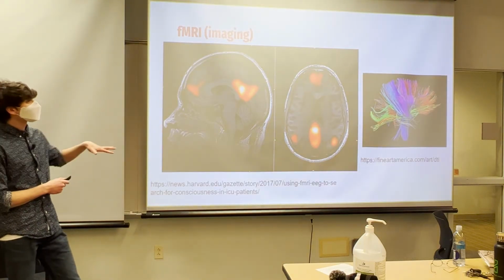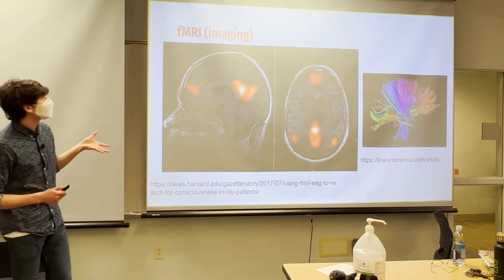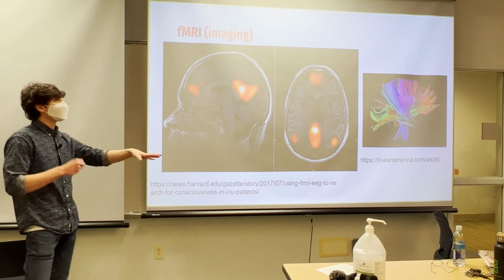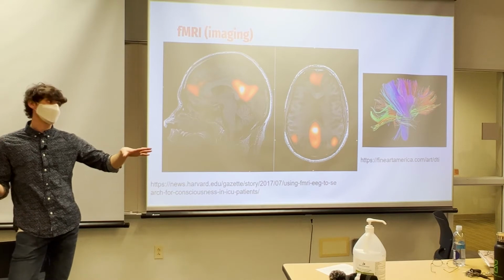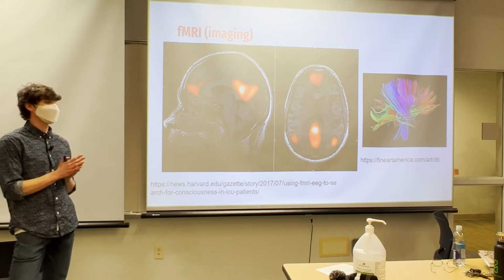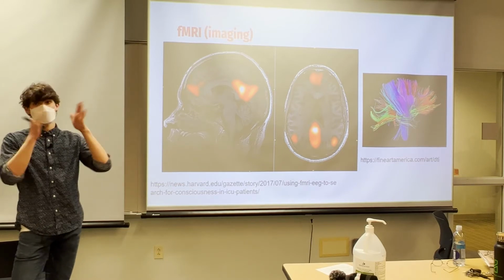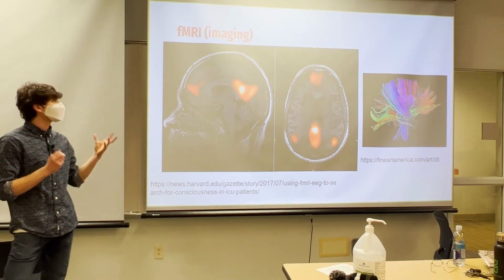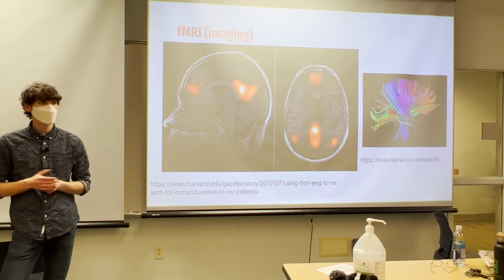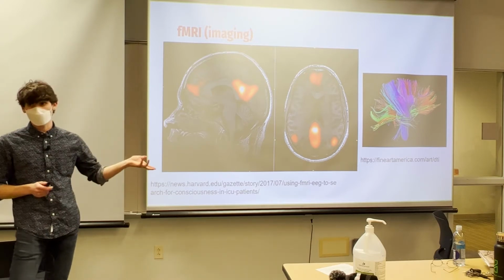So just to go through some of these very quickly, fMRI is a combination of MRI, magnetic resonance imaging, and then looking at blood flow within that. So MRI gives us the structure of the brain. It looks at changing polarity of different atoms, and it's able to do that and take images and slices, which can give us a beautiful 3D model that shows us what our brain structure looks like.